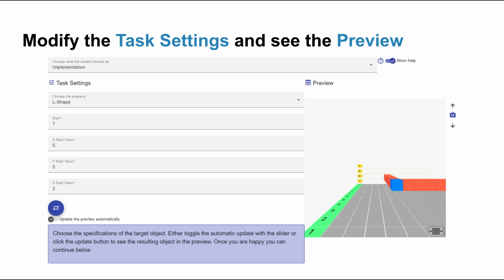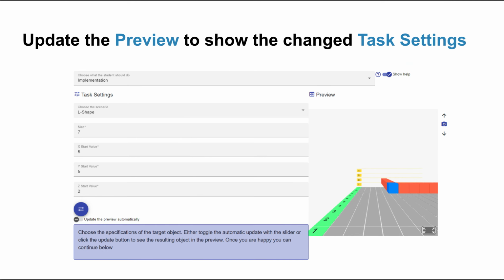Now please customize your task by changing the numbers in the task settings. Once you are satisfied with your task settings, click on the arrow both ways button to update the snapshot image view on the right and thus update the front page image for the task as well. Changing the slider below will update the preview in real time. However, beware, large amounts of cubes may cause some lag, depending on your computer capacity.